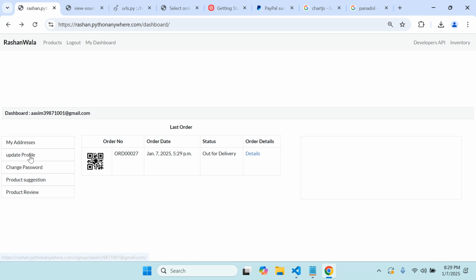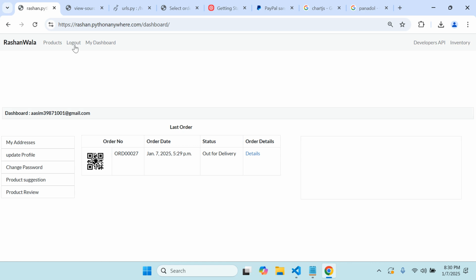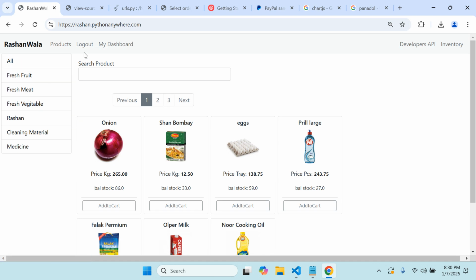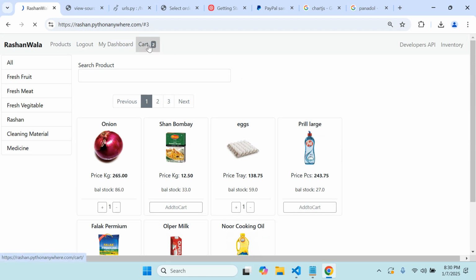And here is the product suggestion also, if we can enable this one. Actually there is AI enabled on the backend. So when we are going to purchase a product, it will show you downside what other users are purchasing. For example, when we are making a new cart, you see here the inventory also reduces when we go to cart purchasing.